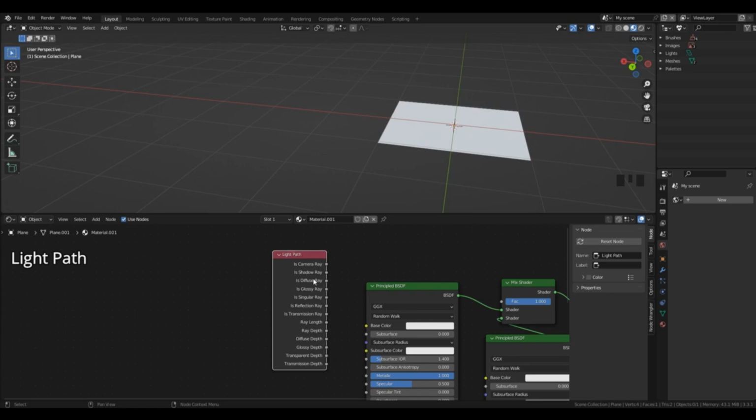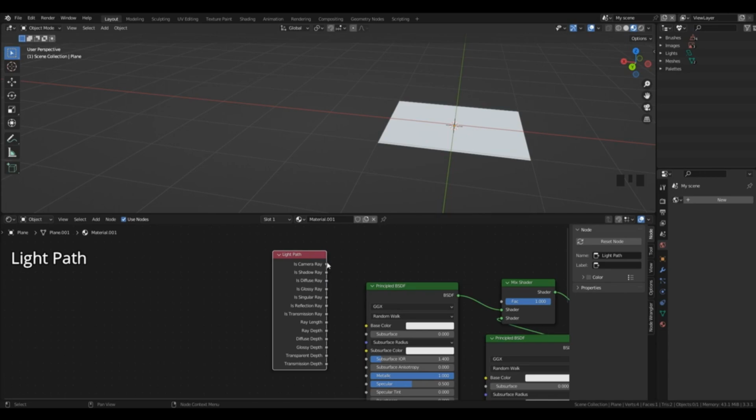So what is a ray? One of these rays will act almost like a mask, but it changes based on the specific 3D scene elements themselves. You might be wondering how this works. So essentially when we plug a ray into the factor, the first shader will appear everywhere apart from where the ray specifies. The second shader will appear in the specified ray. This will make more sense as I go into the examples.